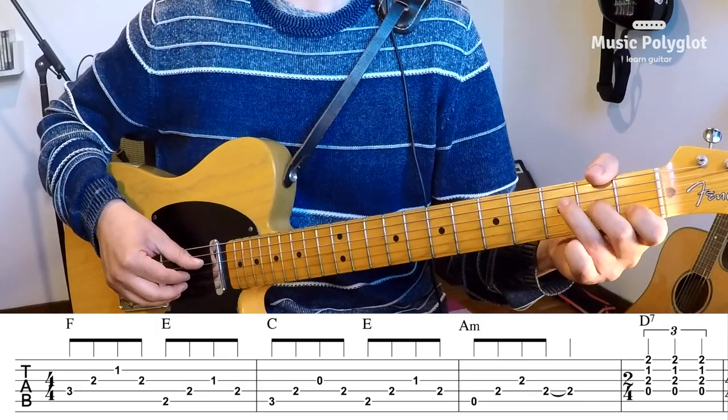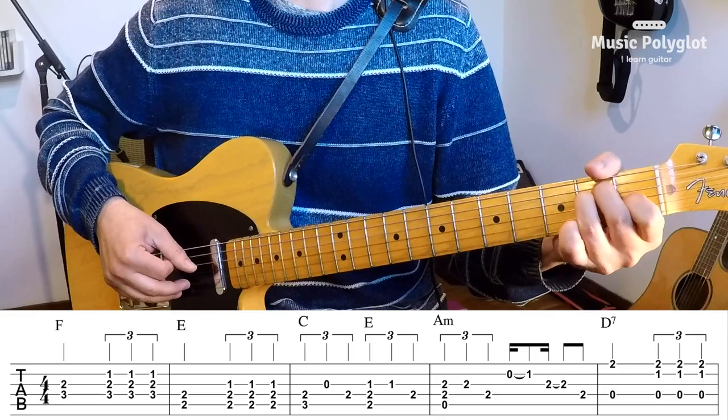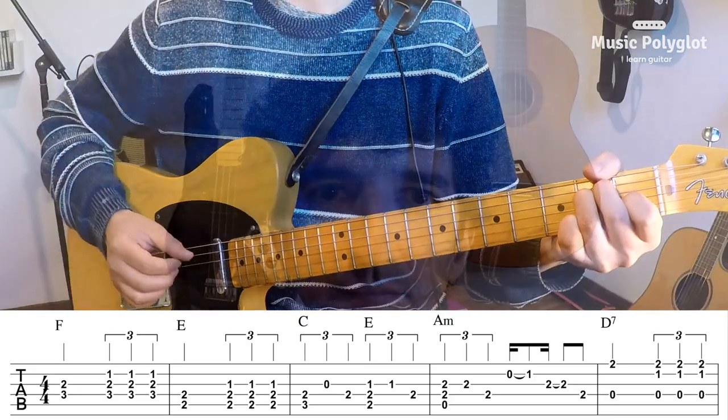And then we move on to the F, where we play this rhythm that we've seen in the intro, right? Which is that minim or half note and then the triplet.